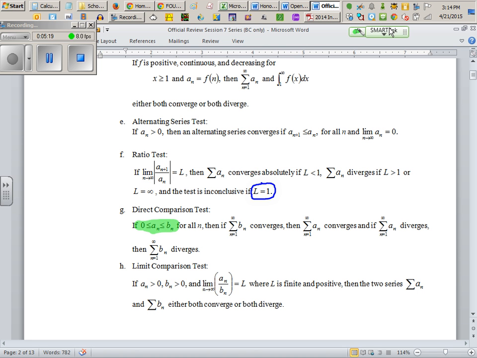See? Look at the assumptions. Look at these assumptions. F is positive, A sub n is positive, A sub n is less than B sub n, both greater than or equal to 0. Right? A is positive, B is positive, you're comparing two positive series. This is a problem if you have a series that has negatives in it and it's non-alternating, then you would want to go to the ratio test because it just forgives that negative stuff. See, that's kind of cool.